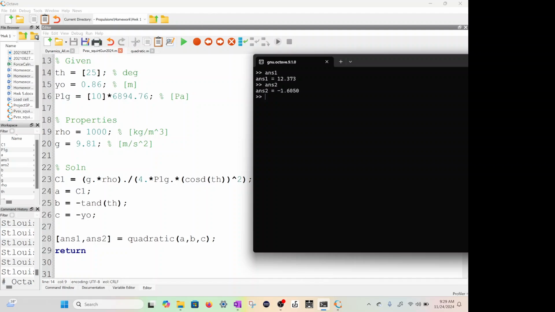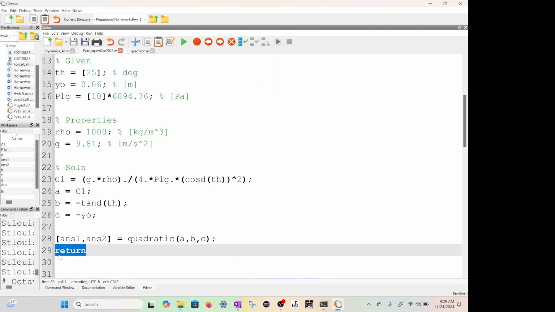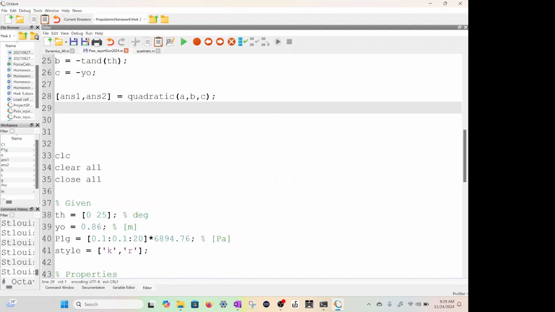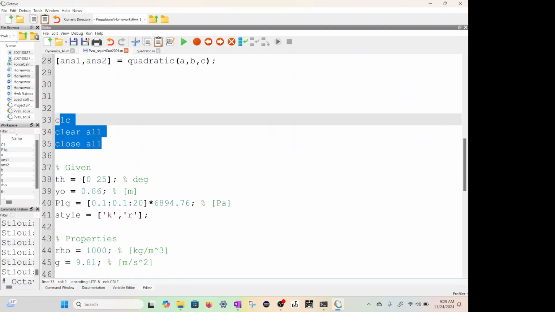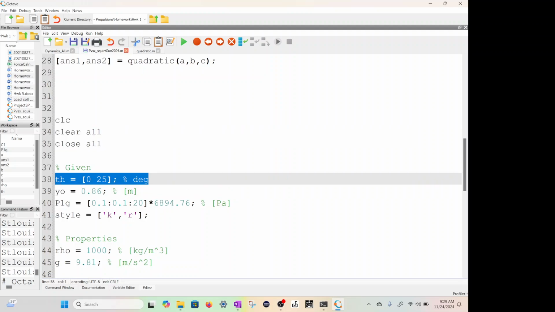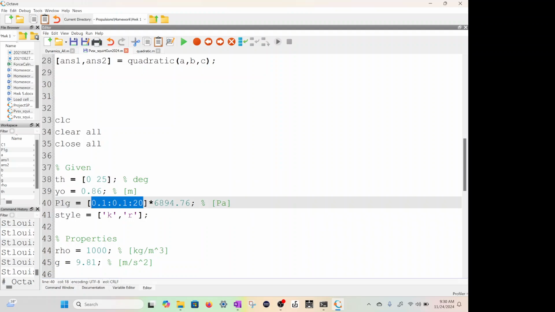So I always write this, I always do my code this way, and then I'm like, well, I want to plot, but I want it for multiple angles, probably, and for multiple gauge pressures. So let me go down here. So let me start right there. Cool. So I'm just writing a new code. Again, you don't have to do this. You can just do this code. Here is my theta, and I can have multiple degrees. I just did 2. Why not? And then here is my gauge pressure from 0.1 to 20, because if you do 0, you'll get not a number. And again, converted it to Pascal.